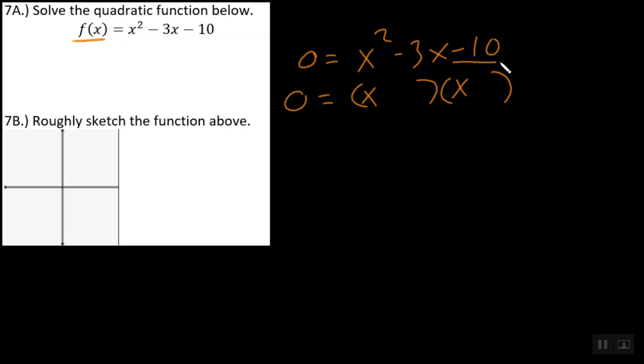Now, this is where it gets tricky. Actually, our c term, our final term that we want to break down is a negative number. That means that one of these numbers is positive and one of these numbers has to be negative because a positive times a negative gives you a negative. And so that means we're not looking for two numbers that add to be negative 3. We're looking for two numbers that subtract to be negative 3. So what are my possibilities? Well, I have a possibility of a positive 5 and a negative 2, a negative 5 and a positive 2, a positive 1 and a negative 10, and a negative 1 and a positive 10. Those are all of my options, including one of the numbers positive and one of the numbers negative.